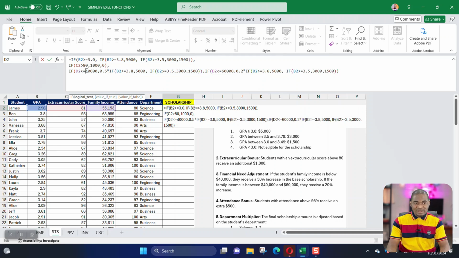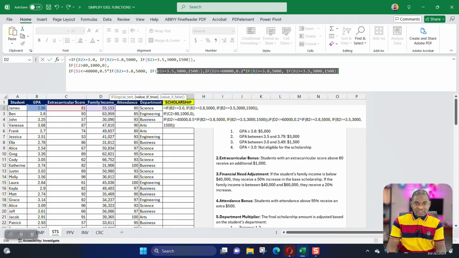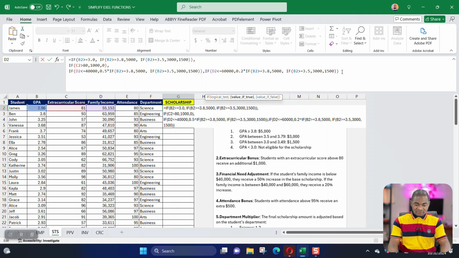The moment it becomes less than or equal to 40,000, then this very particular criteria will be met. I hope you understand. Now, I have specified this very particular if function up to this point.